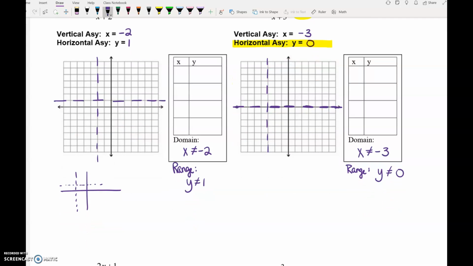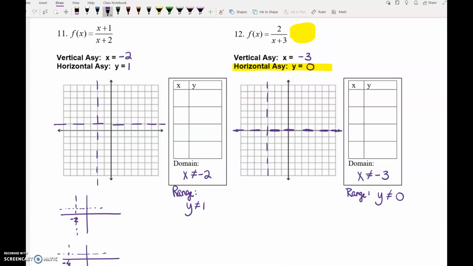Now, if the vertical asymptote is supposed to be at -2, there might be another graph that has a vertical asymptote at -4 with the horizontal asymptote where it's supposed to be. So make sure you do look at those values. This needs to be at -2, not at -4. So I might make it so that the asymptotes look like they're in the correct quadrant, but you really need to look at those numbers to be sure that you're grabbing the correct asymptotes.